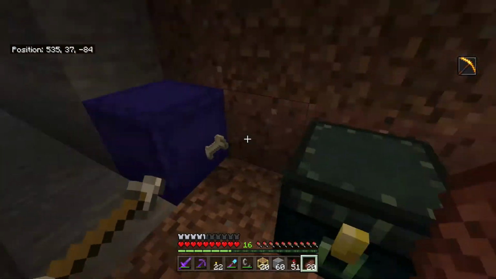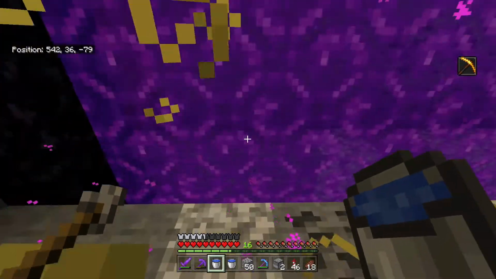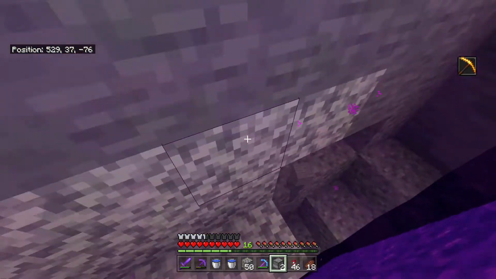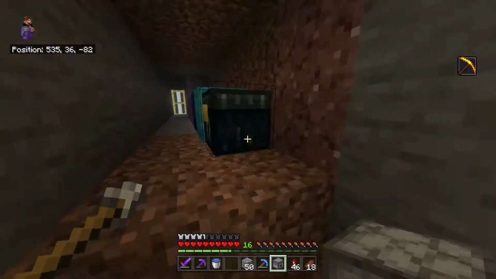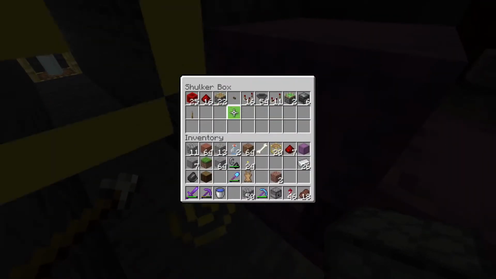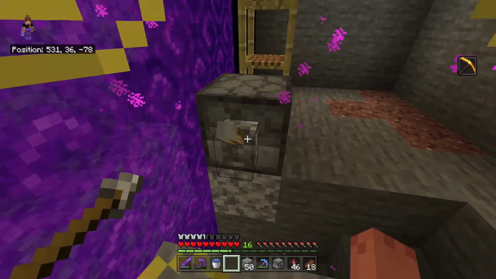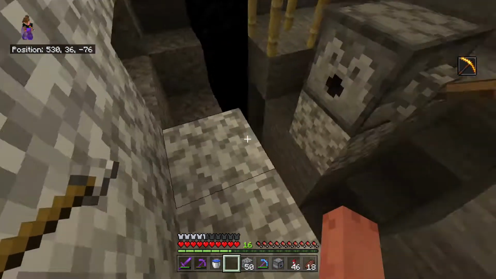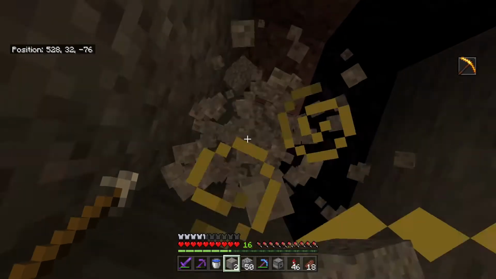for the killing chamber. Okay, so I can't do that. I have to use a dispenser. There we go. Right? This is how you break a portal, right? I'm pretty sure this is how you break a portal. Pretty sure this is how you do it. Aha, there we go. Cool. Okay, so we know that they spawn in right here.